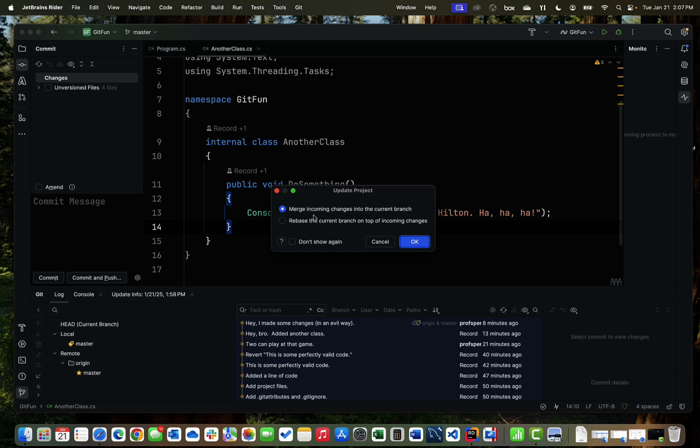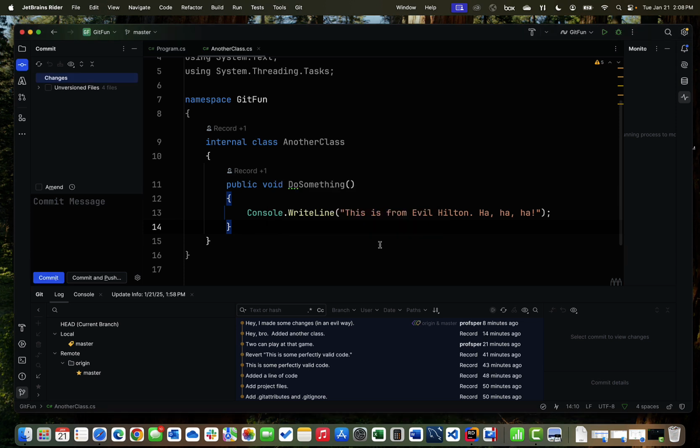So this is a perfect time to talk about this. I wanted to talk about this anyway. There's two different ways of merging, so to speak. One is to pull the changes in this moment as the project stands. The second way of doing it is to rebase, which means we go and get all the changes that are on the server before we make any changes of our own. And so I'm actually going to cancel this and come back and pull this out into two steps.